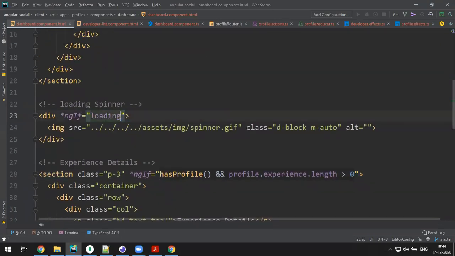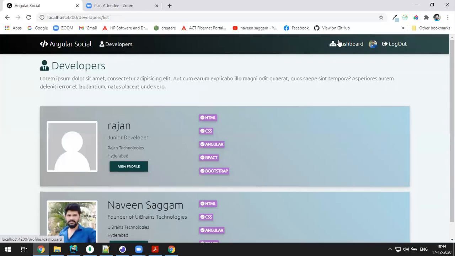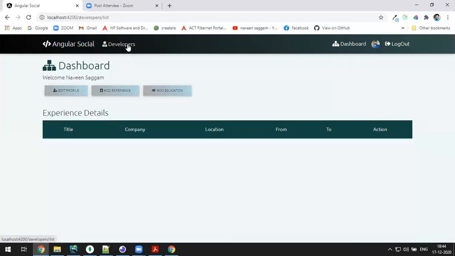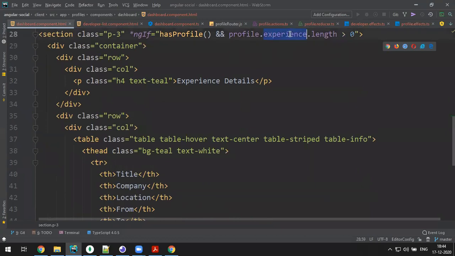The condition is not working. Let's see. Experience length.